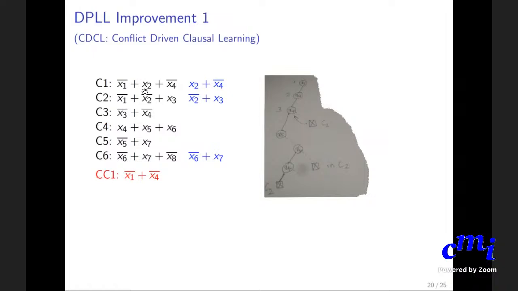Yes, that is another thing. Instead of doing this chronological backtracking, which is what we were doing, one level at a time until you explore everything, maybe you could skip levels and look for a solution which is shallow rather than deep. So that was a second kind of optimization. But the first point that I wanted to make was learning from this conflict. There are lots of questions here which we will explore.